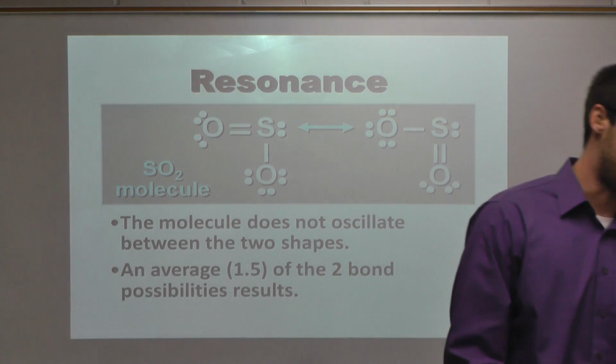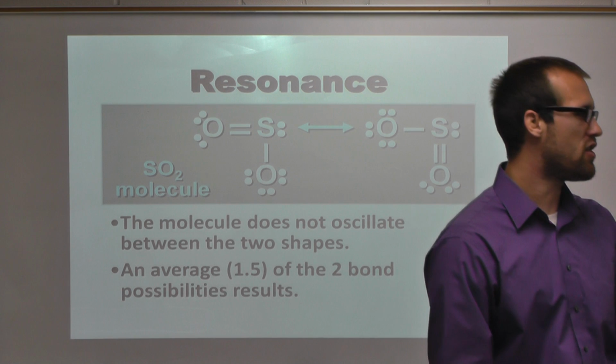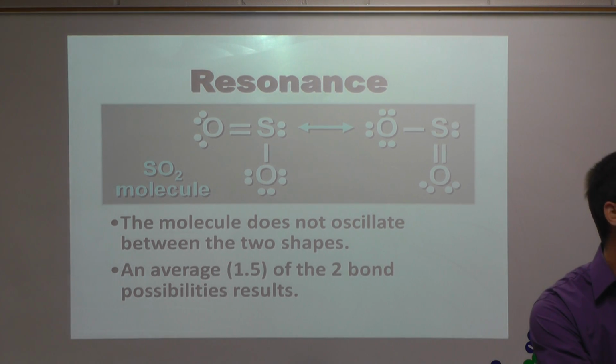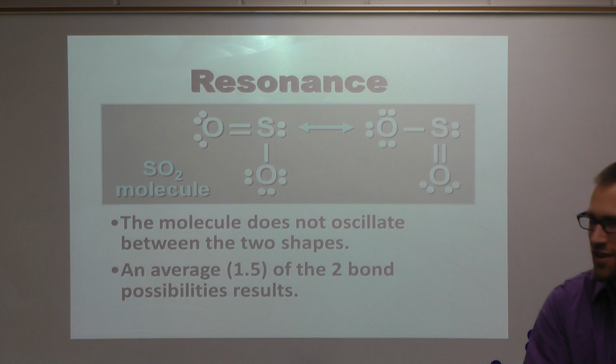Here's what actually happens. Okay? Believe it or not, the bonds of this particular molecule are nothing like a double bond and a single bond. What I mean by that is, in this particular molecule, none of those bonds is a single bond and none of them is a double bond. So they are a hybrid in between.